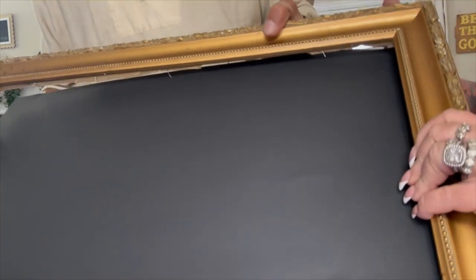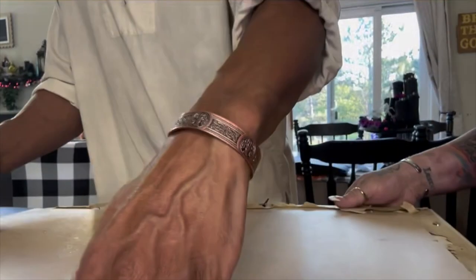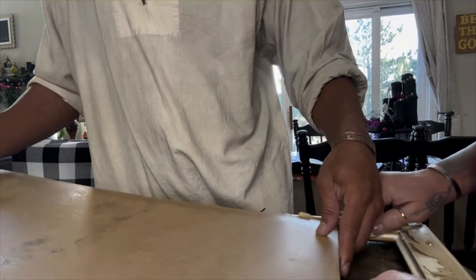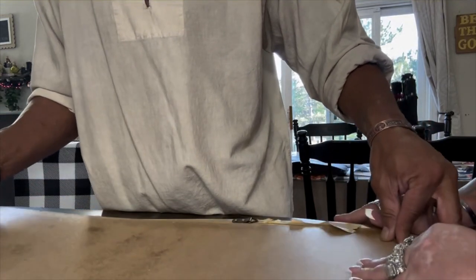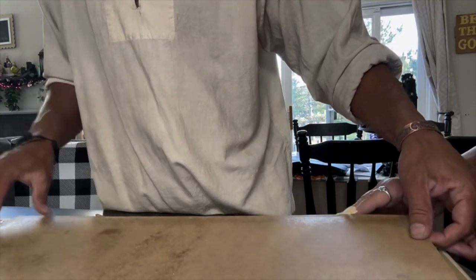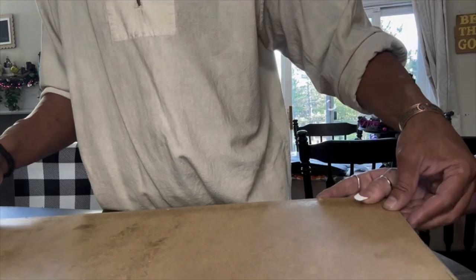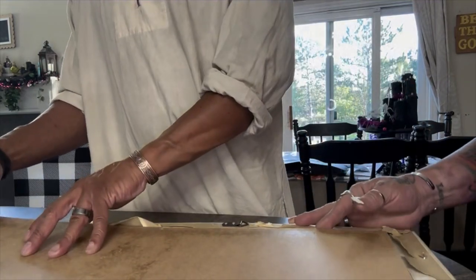Yeah, there's a nail down there. Let's turn it over and let it naturally go in there. Well, you gotta slide it in. Okay. Yes. It's gonna be hard to get on when everything's on it if we don't figure it out now, you know what I mean? Problem solving.